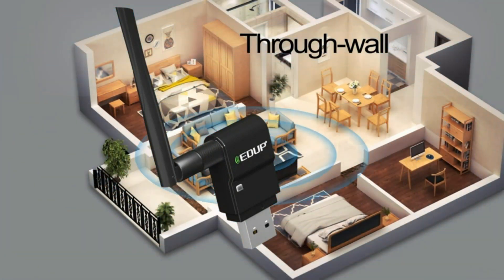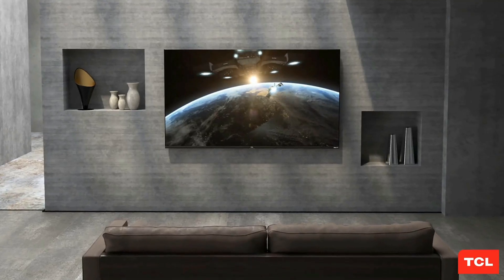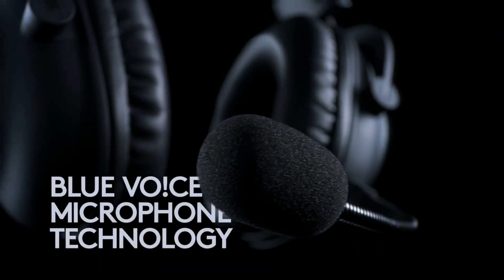There have been some changes to Wi-Fi with a new naming scheme and new protocol released. Here at ReviewPress, we are a bunch of product researchers and testers. Our aim is to bring you up to date on the latest and best products from tech essentials like laptops, TVs, cameras, and all kinds of gadgets and gear. We test, analyze, and research new products and create a list of the top seven best products based on quality, price, features, and user feedback so that our viewers can make the right buying decision.